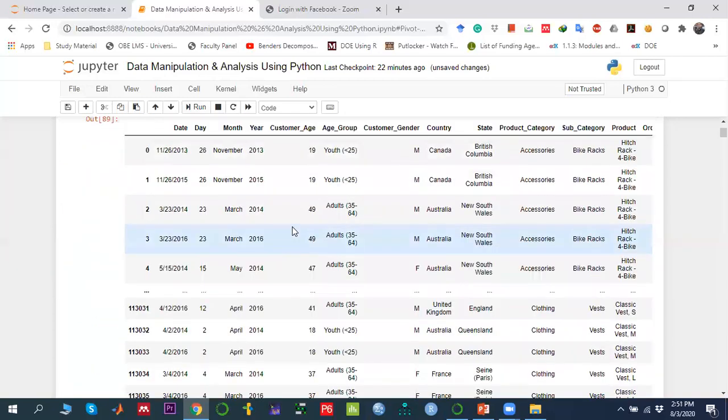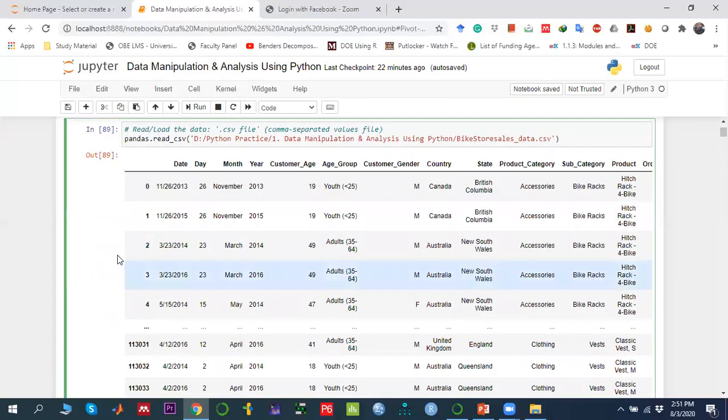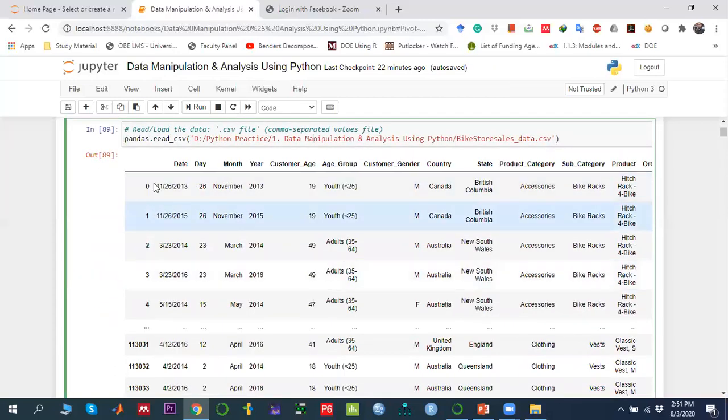Now it is giving me the entire data set. Right now our index for each row is 0, 1, 2, 3 and so on. Similarly the column index is also 0, 1, 2 and so on, and the column names are date, day, month. This is basically the bike store sales data, date wise: what the day was, what the month was, which year, what the customer age group was.